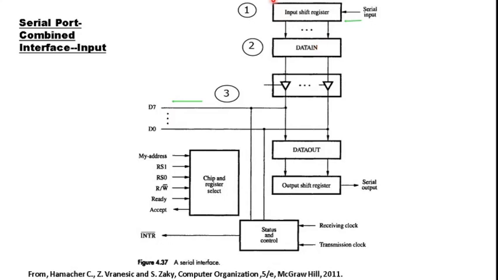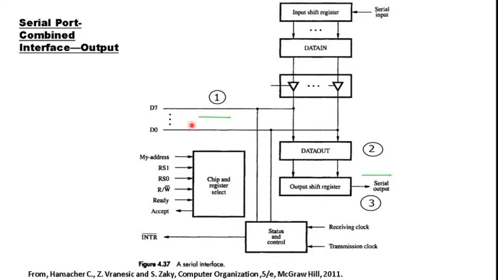That can be one of the distinguishing features of a serial interface, where data in and input shift register are separate components. In certain interfaces, data in itself will be a shift register capable of supplying output in parallel fashion. In such a case only one word at a time can be accepted by the interface. So this is how input operation happens.